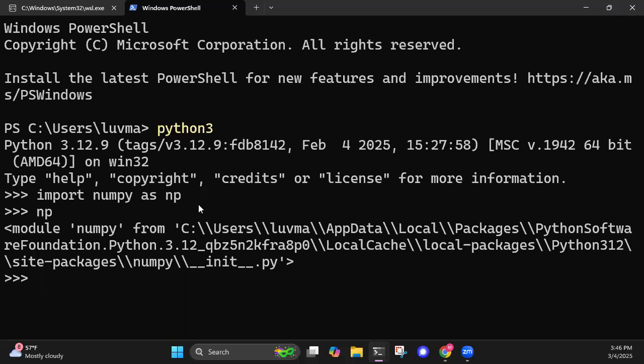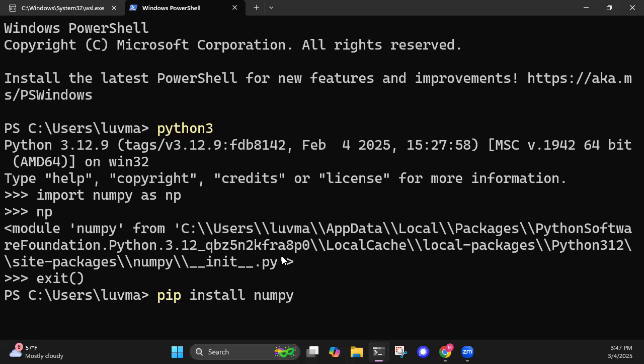Cool. So what I just did is I imported the entire NumPy library and I put it in the alias NP. And if you get an error, raise your hand if you're getting an error when this happens. If you get an error, exit out of the terminal and then do pip install NumPy.